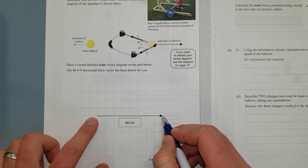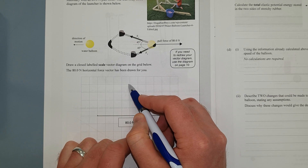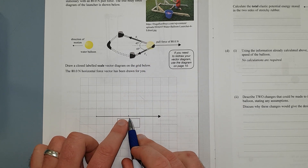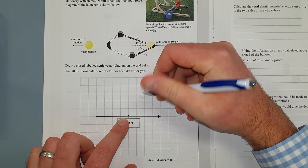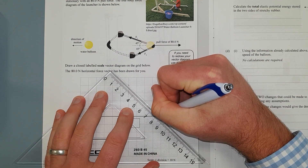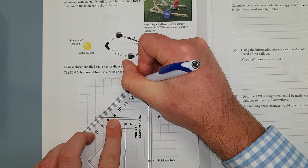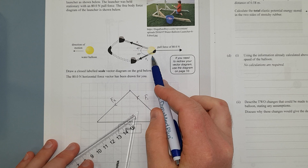I need to get back to zero, and I can see how — I've got one vector at 45 degrees upwards and one vector at 45 degrees downwards, ending up something like up and then down. This is 8 squares across, so 4 squares across brings me halfway. At 45 degrees it's an equilateral triangle, so 4 across and 4 up. This is where my first vector goes — from here to here. That is F1 because it's going up. And now we need to get back to zero, so this also has to be F2.